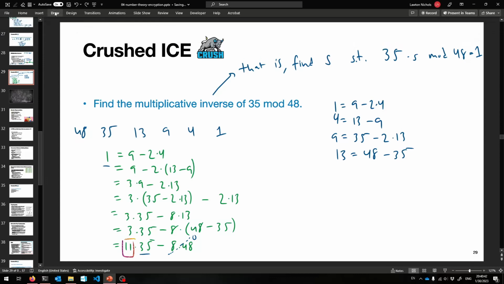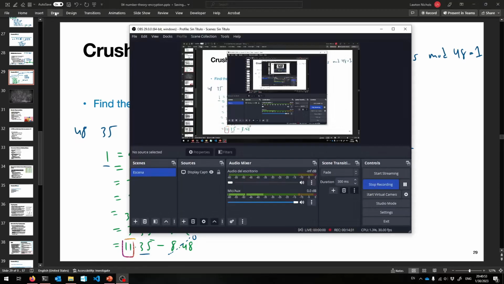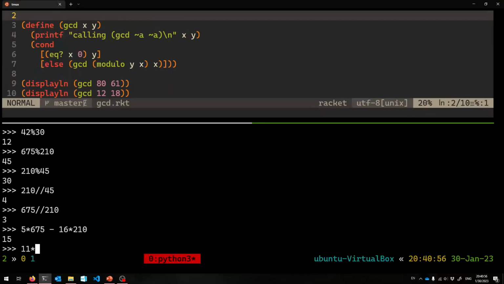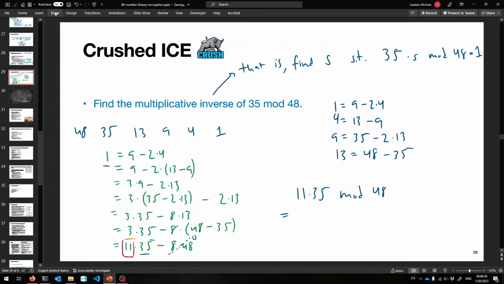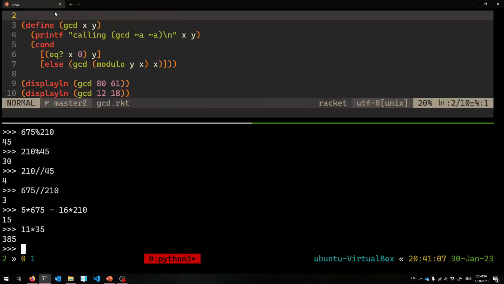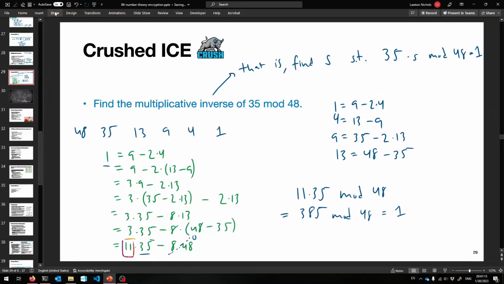And so 11 is the multiplicative inverse. And you can confirm that by doing 11 times 35 and then doing mod 48, because that was always the thing we cared about. We're working in Z48. That's equal to 11 times 35. What is that? 385. 385 mod 48. And then, obviously, the answer to that should be 1. We can confirm that, though. Oops, not 47. 48. Yay. It is 1. That is its inverse. 11 is 35's inverse in mod 48 land, I would say. All right? That's how I think about it in my brain.